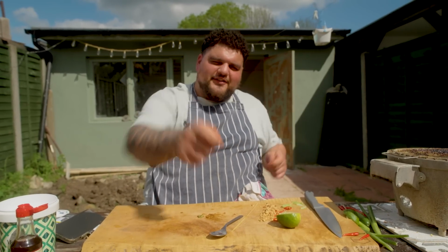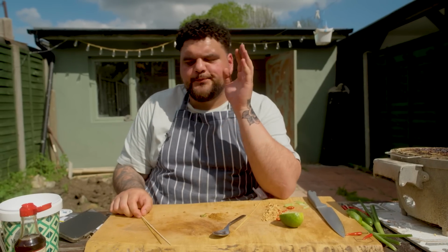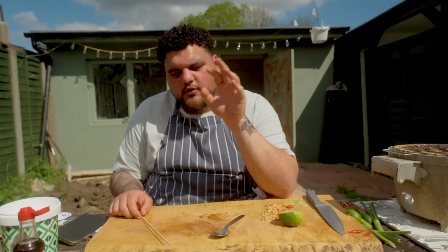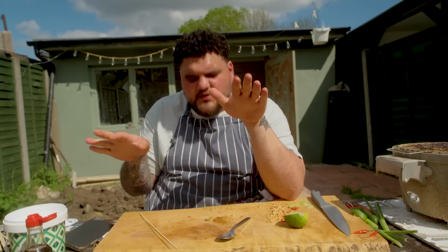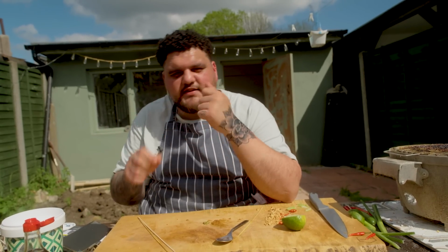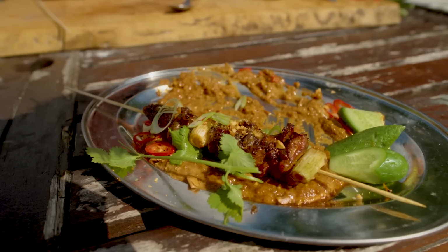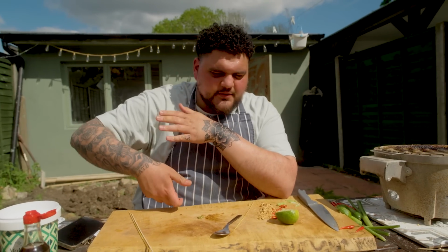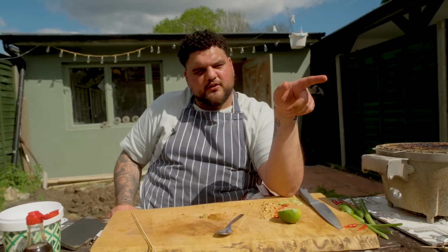Better than your favourite chef. Nah, man. Honestly, marinate for as long as possible. Grill low and slow, especially with a chicken thigh or a drumstick. Really low, really slow, and just let it tick along. No rush. You might be going to a party. Pre-marinate it, put it all into little Tupperwares, come to someone's house with a box full of goodies and be like, yo, look what I made, satay. I beg you, cook this for me. Done.